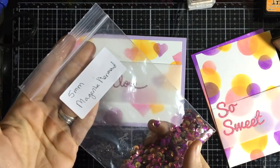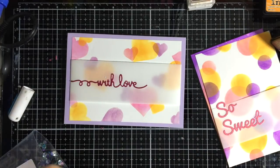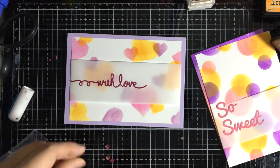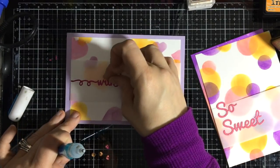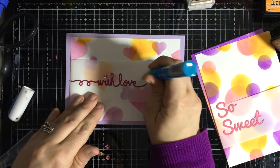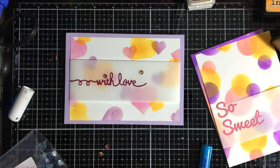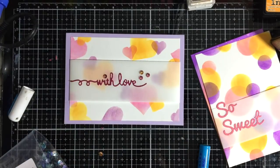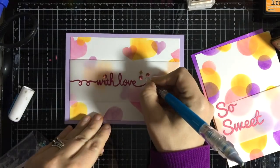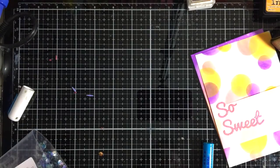I'm going to embellish these with my magenta mermaid 4mm sequins. These have that fun gold and pink, which is in the card as well as that. And I'm going to use one of them for the dot of my eye. And then add 3 on the corner just to give it a little bit of embellishment and sparkle. Touch that down a little bit so make sure they stuck all the way. And there we go. There's card number 1 done of that.